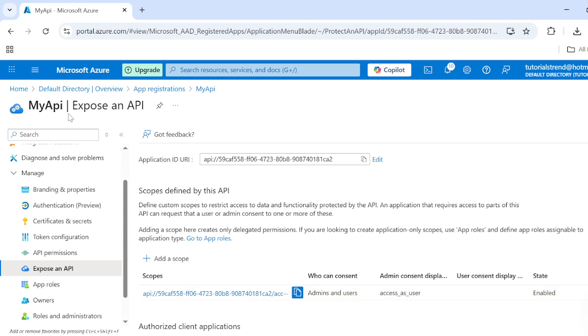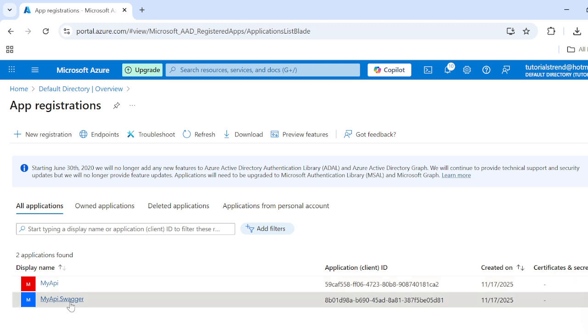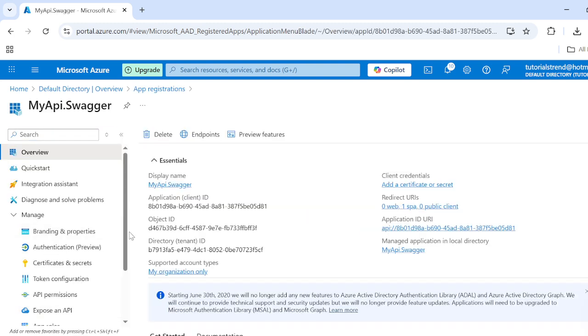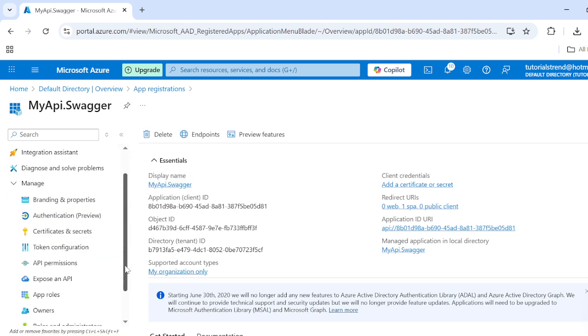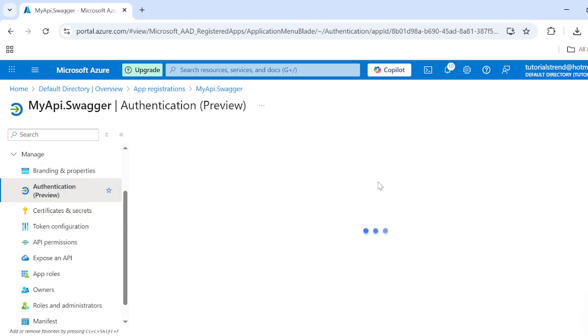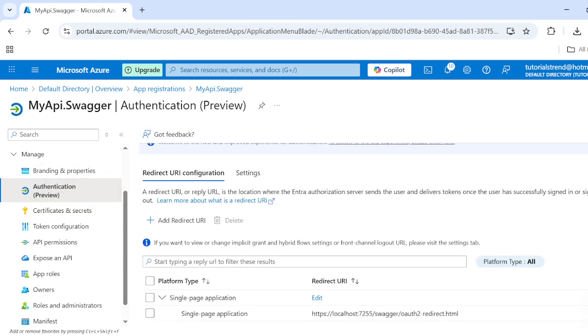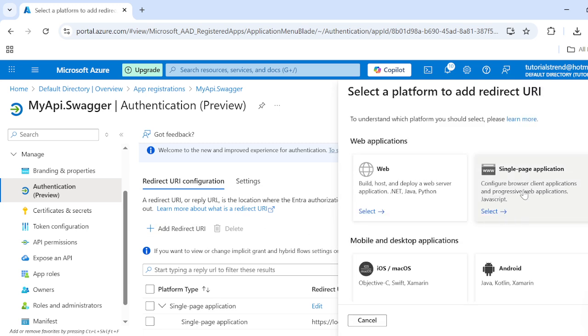Now after that, we go back to app registrations. We need to do some settings in Swagger also, so we have opened my API Swagger. There are two settings we need to make. First is authentication, so click on Authentication here. Now we add a redirect URL. I have used a single page application, which means a browser client application.